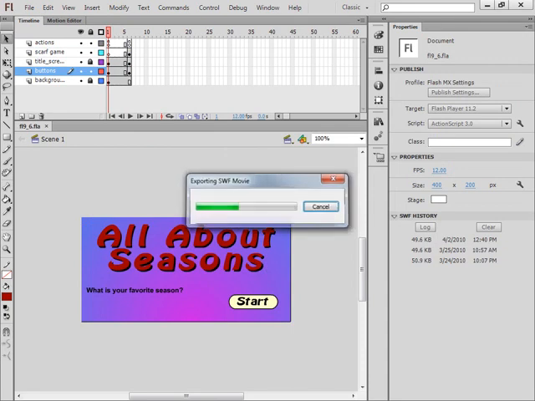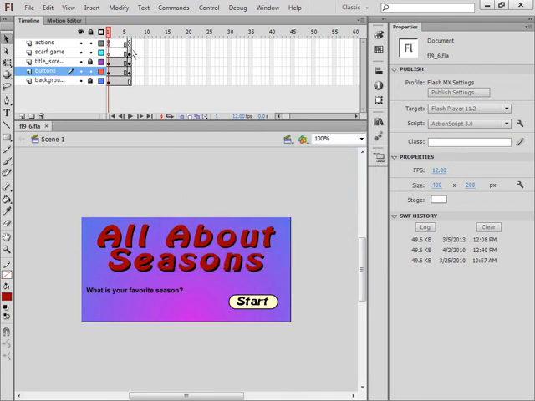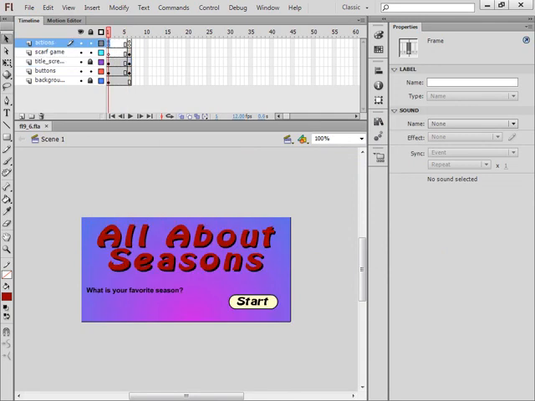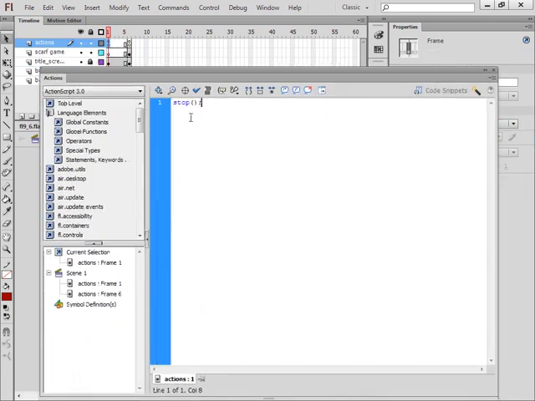So another example, we click on start, and it will actually go on to the next frame right now. Nothing's happening until it goes to the next frame. So in this particular case, we don't have any script. So you would have, once again, a listener, and you would say go to and play. You can also say go to and stop at a particular frame. It's not always going to be go to and play.